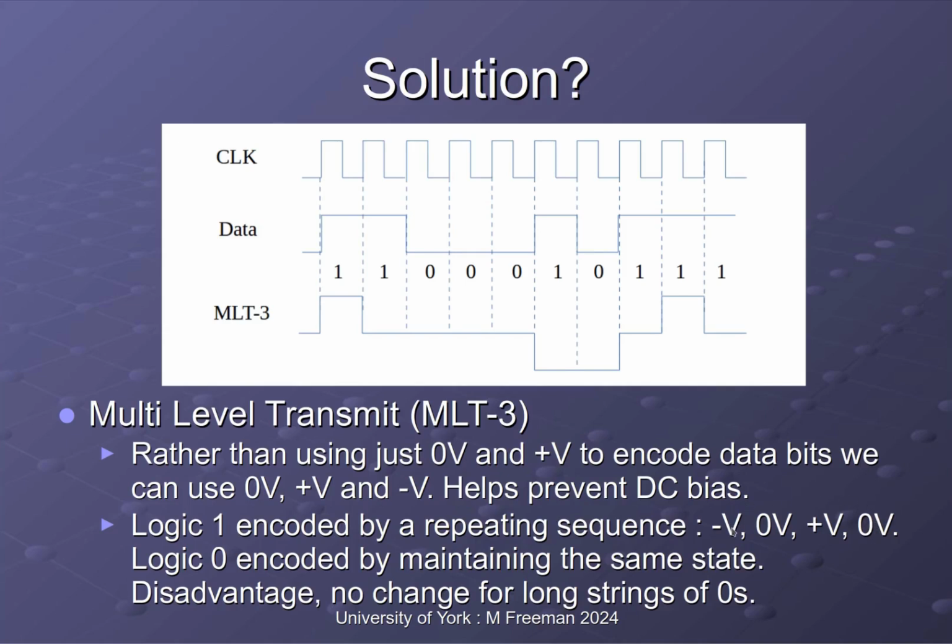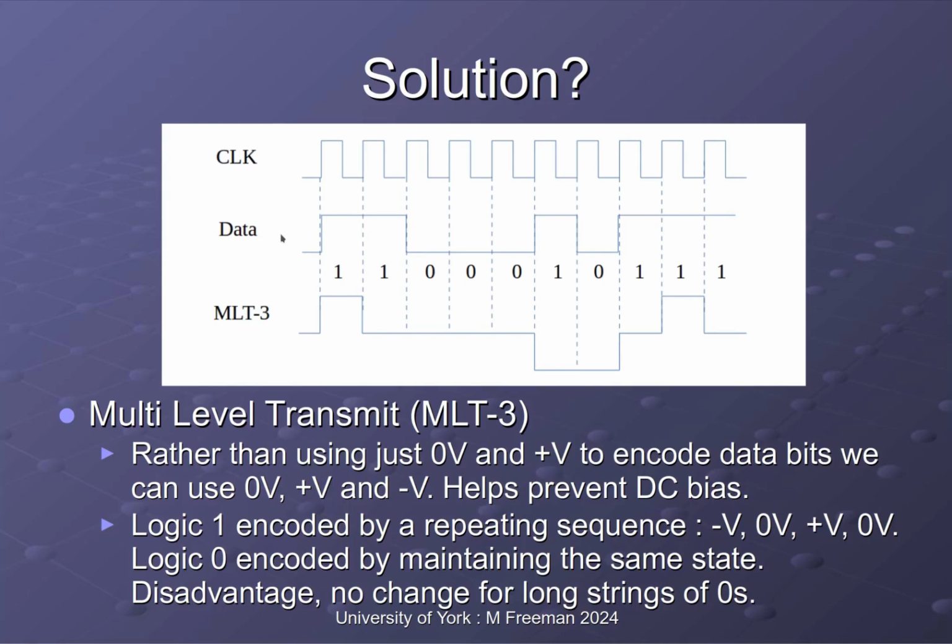So you can see, if you are transmitting a long block of logical ones, then the average voltage on the cable will be 0, because you will have one of your ones represented by a minus voltage, which will be cancelled out by a following one represented by a positive voltage. So the two voltages will cancel each other out, so the average DC bias on the cable will be 0. Now to represent our logical 0, we just maintain the current voltage level.